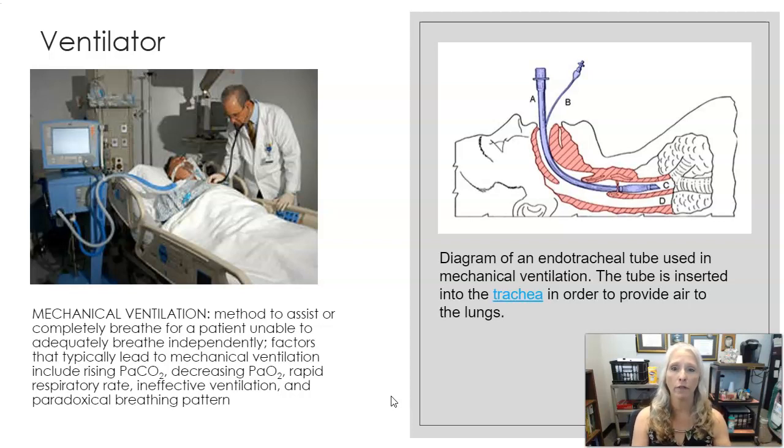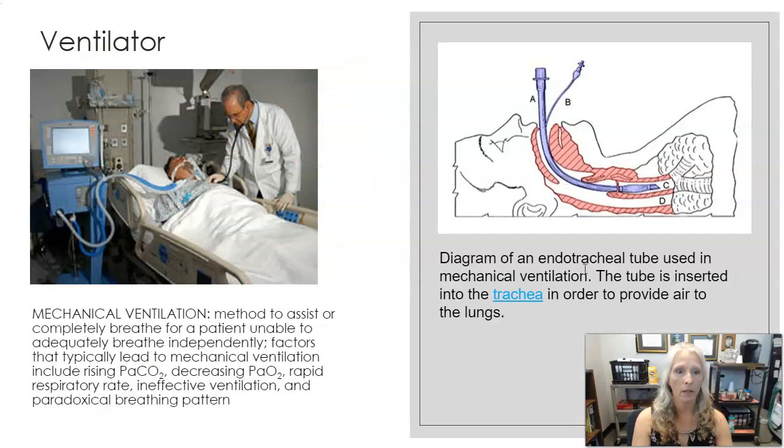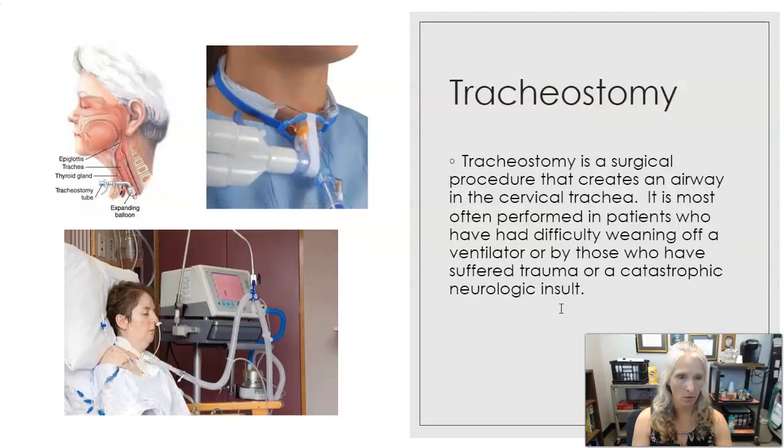It can be put in two different modes. One is a positive pressure ventilation, where it's pushing the air into the lungs. The other is where the patient takes a partial breath, and if they're not able to fully inflate the lungs, they get a little bit of a breathing assist. If a patient has to be on the vent for a really long period of time, they'll go ahead and surgically place a tracheostomy in their cervical region into the trachea, so that the patient doesn't have to be on an endotracheal tube forever. It just gives them an alternate airway.